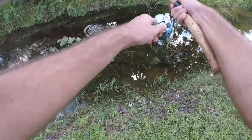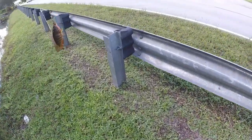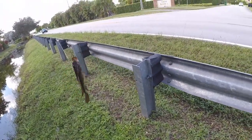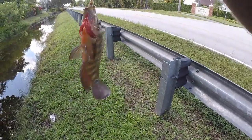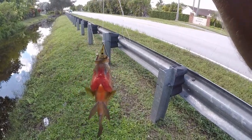Did I get a fish that quick? Wow, okay, that was quick. And this one's a cannibal. So using that little cichlid for bait, we got a bigger cichlid. You could still see that cichlid tail sticking out of his mouth. So actually I'm gonna see if I could reuse this bait one more time. All right, so that's something a little bit different.